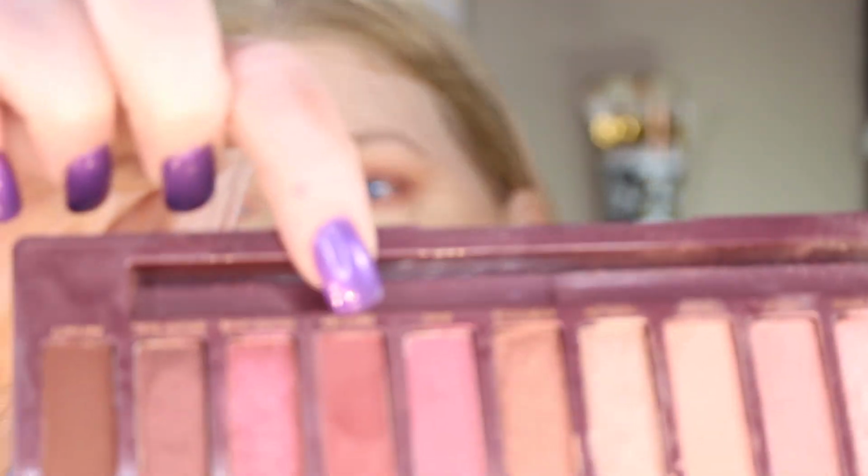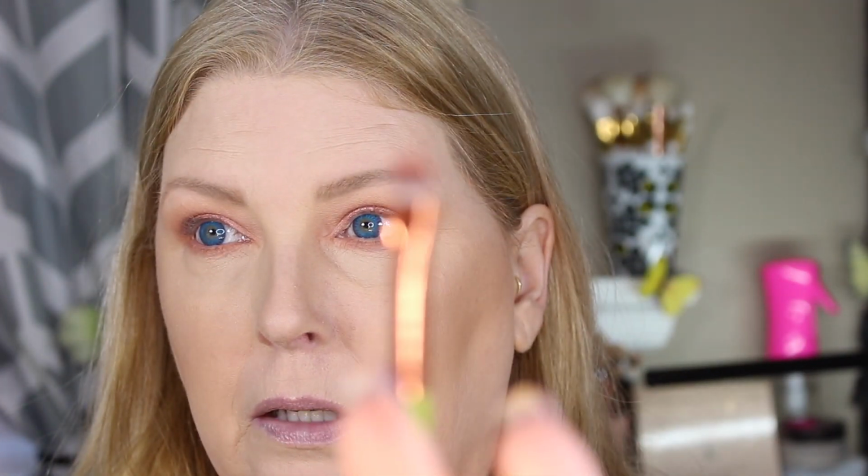Then I'm going to take this color Devilish right here, and on another clean flat brush, I'm going to just go right on the very tips of that and go underneath my lashes, really tight in there.